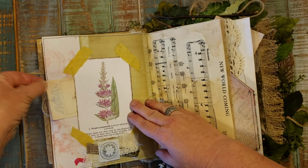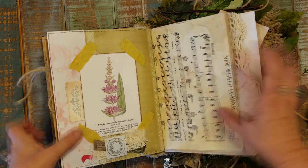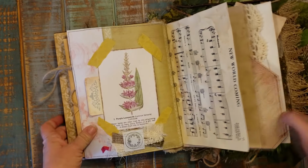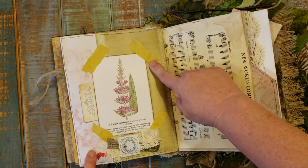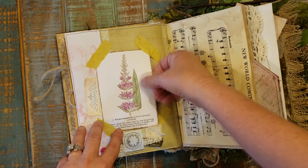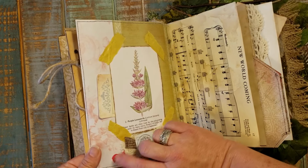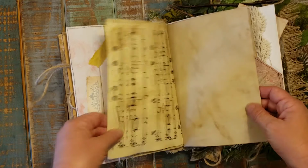This is actually a little tuck spot behind there, and I've tucked another little picture behind that. And then at the bottom is a little collaging with some different materials. And that's held down. It's actually a piece of packaging that I made to look like tape. And it's not all the way attached so that this can come out. See? I just made kind of like some little photo corners out of that. And then some, I guess that's called rickrack, pink. Thought that was so pretty with the pink of the flowers. Some music paper.